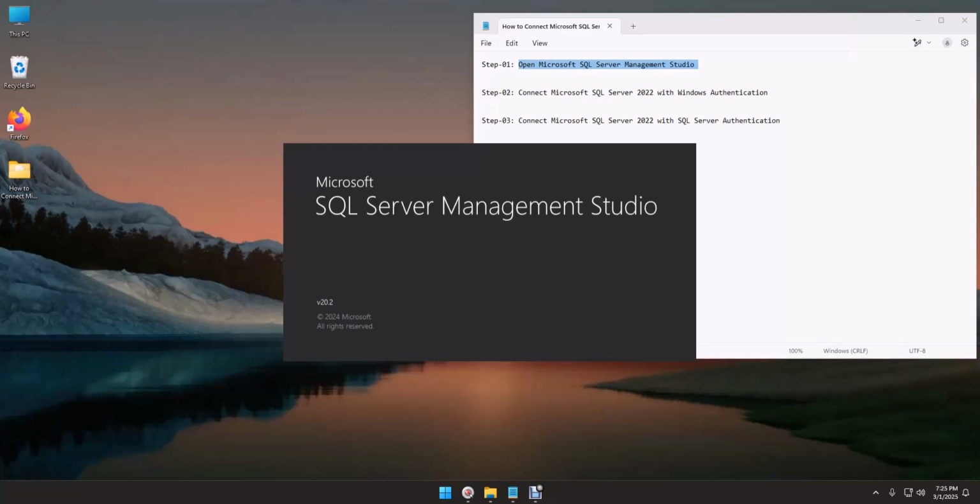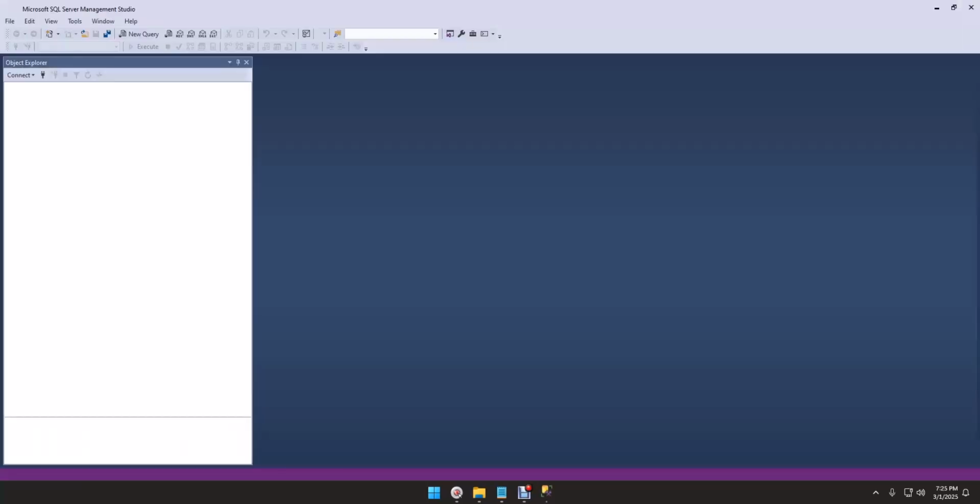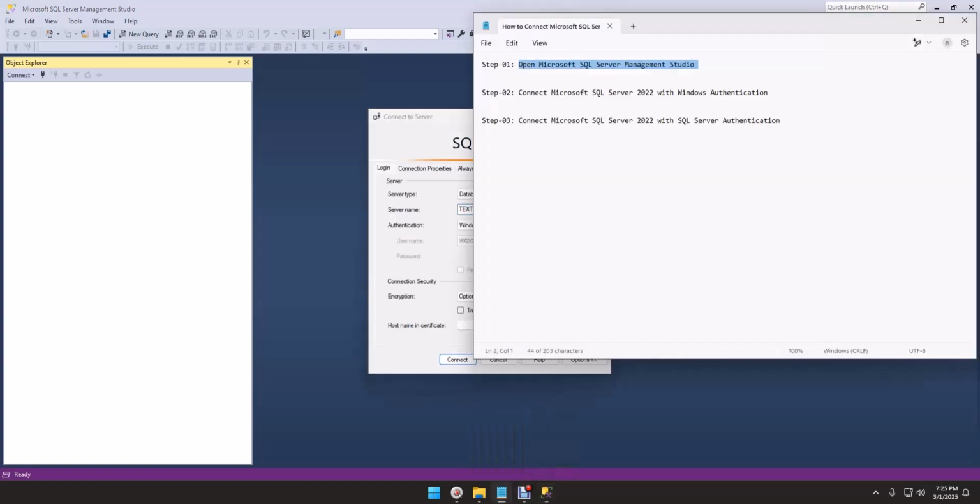I will open SQL Server Management Studio. It might take time. Just open it, and now I will go for Windows authentication first.